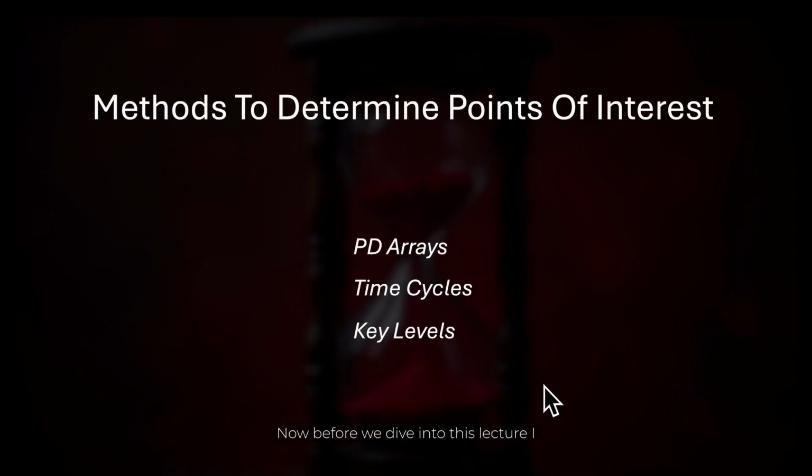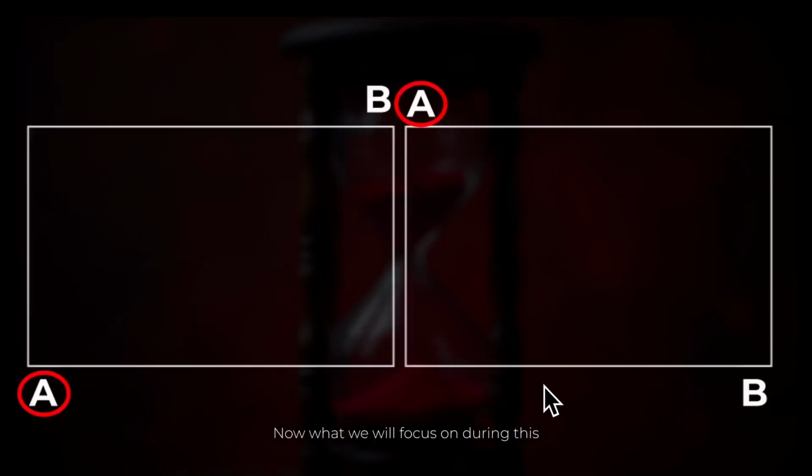Now, before we dive into this lecture, I would like to share with you that it's very important that you have gone through the previous lectures and that you have studied them in depth. The reason why is because there's a sequence in which I'm explaining everything within this model series. If you are not following the sequence and you're simply picking these lectures from lecture 1 to lecture 5 and then you go to lecture 2 or lecture 4, right? And then lecture 3, the whole sequence is disrupted. Meaning you need to make sure that you watch this series in the right order because I'm explaining everything in a specific order.